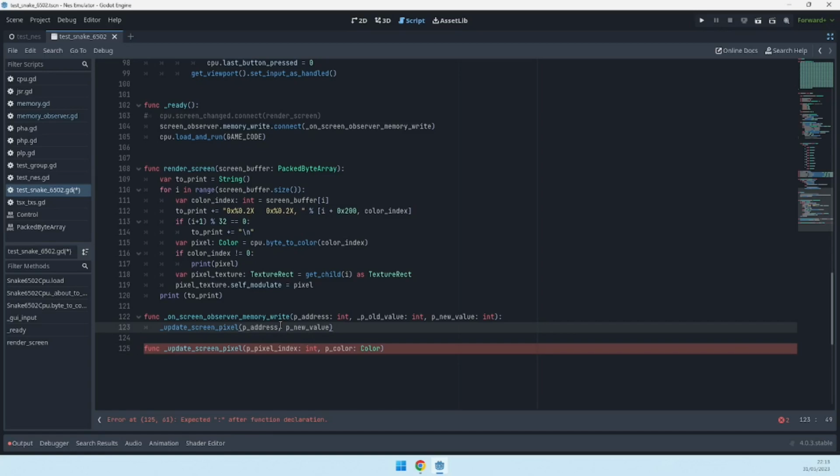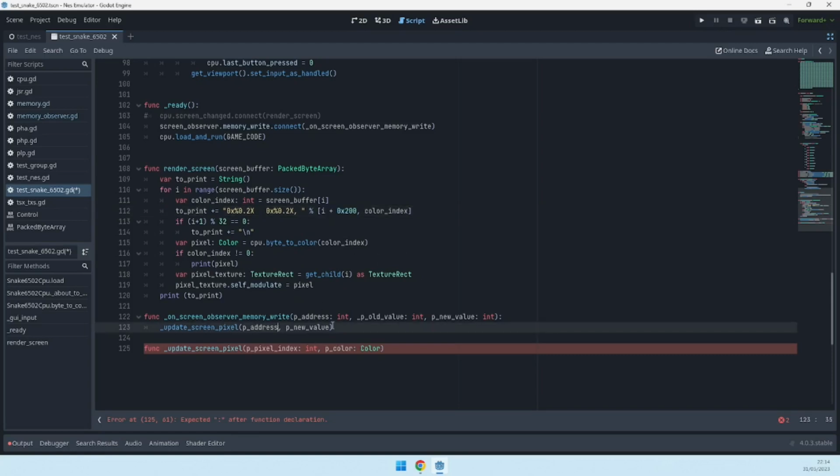So for the pixel index, we can look at here that it uses, where is it getting the texture, child I, and I choose the memory minus 200.